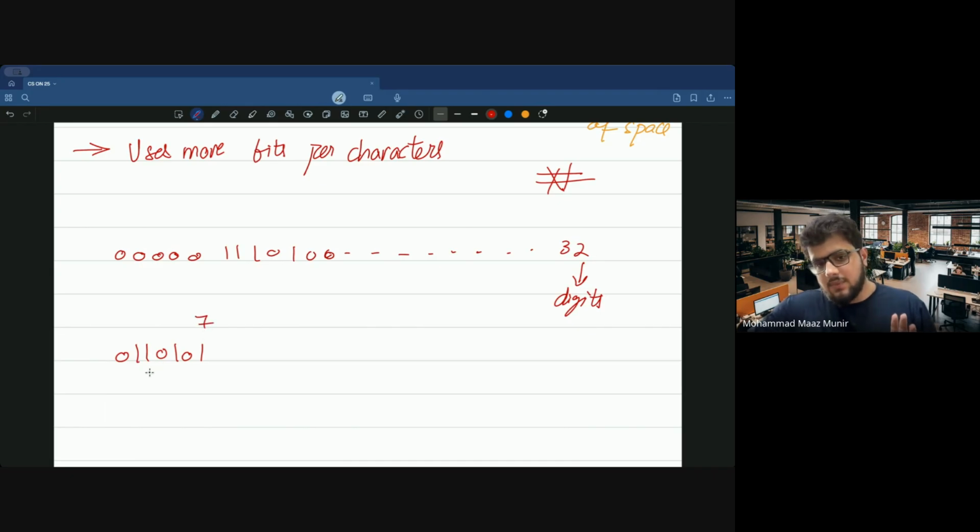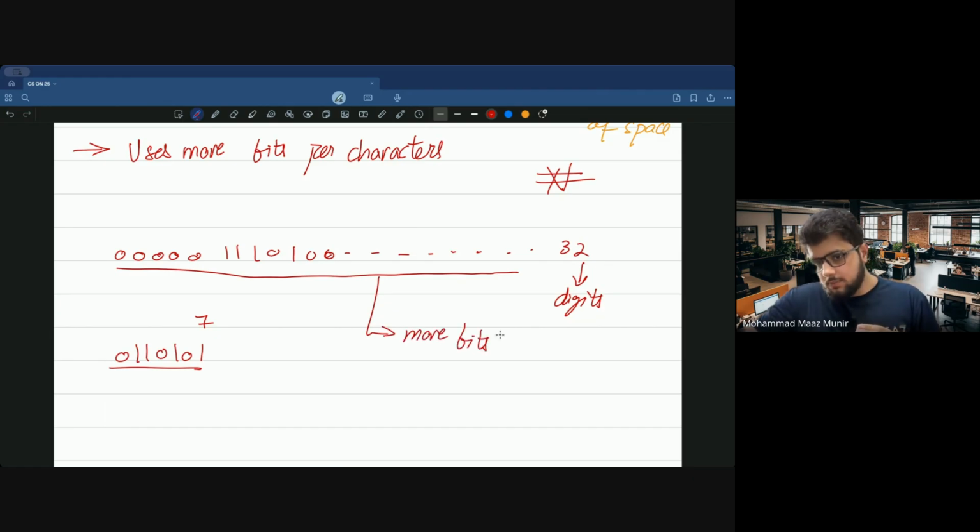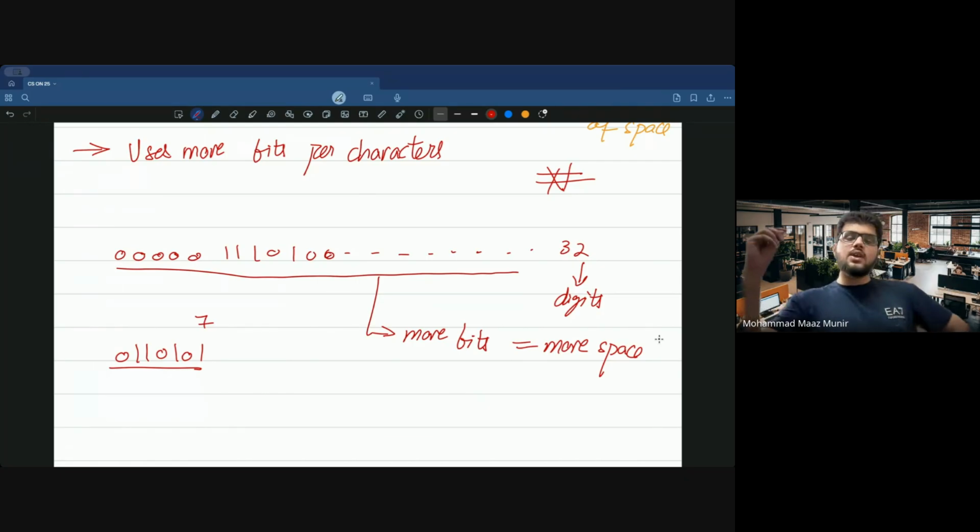So just see, if I input this number into the computer, and then if I input such a large number which has 32 digits, obviously the one having more bits equals more space. And so this basically means that when we are dealing with Unicode, it will be occupying more space.